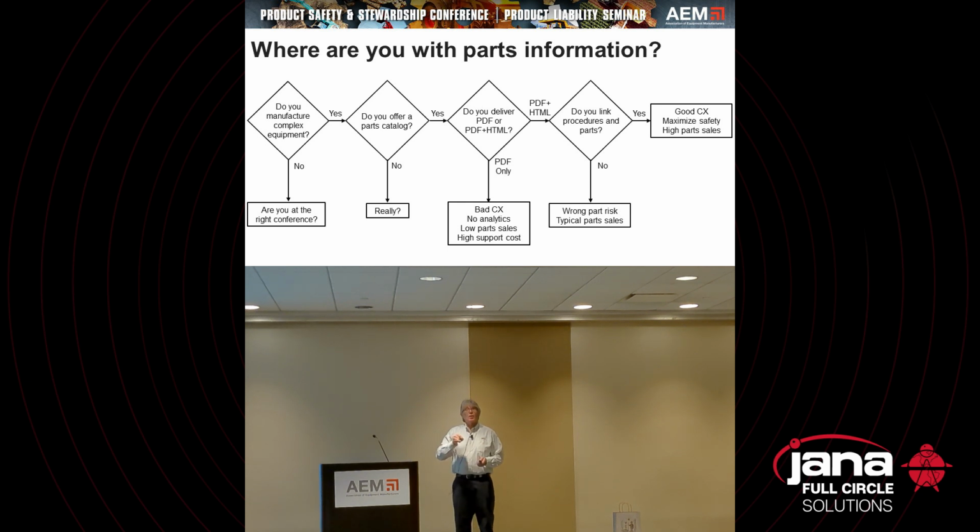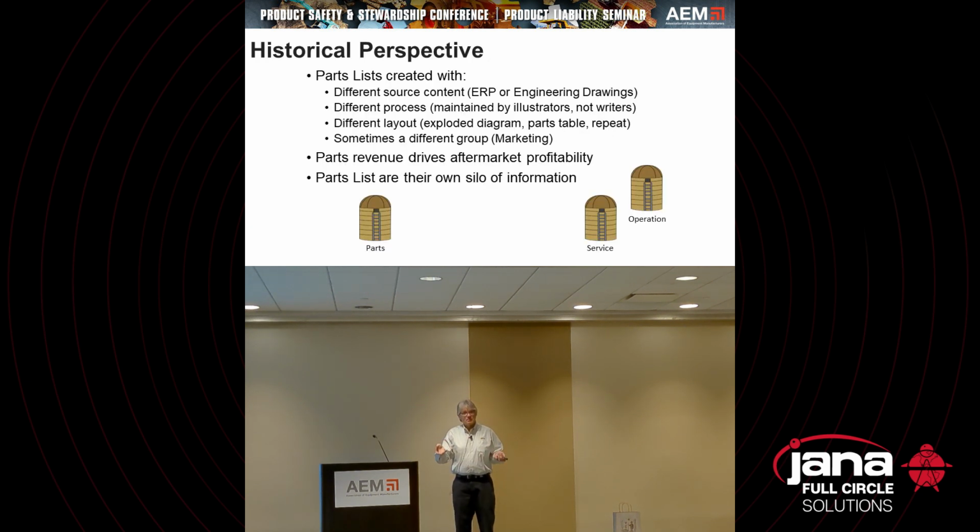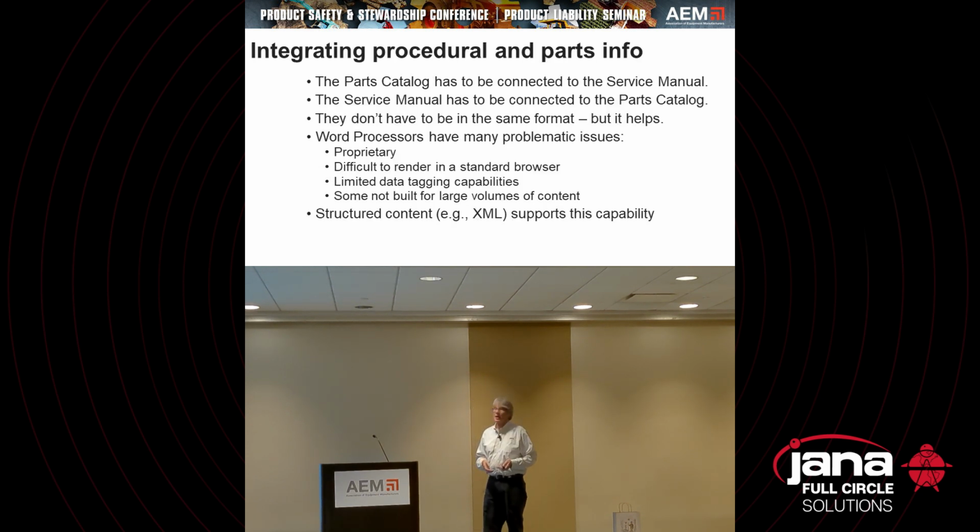And for those of you delivering information in a dynamic portal HTML kind of way, do you link procedures and parts? All right, wow. Like we just started. Okay, you just started last year, so it's a work in progress. Yeah. Linking procedural information and parts information gives you a good CX, customer experience. It maximizes safety. How do I make it as easy as possible for mechanics or technicians to find the right information they need to do their job? And you'll have the highest part sales.